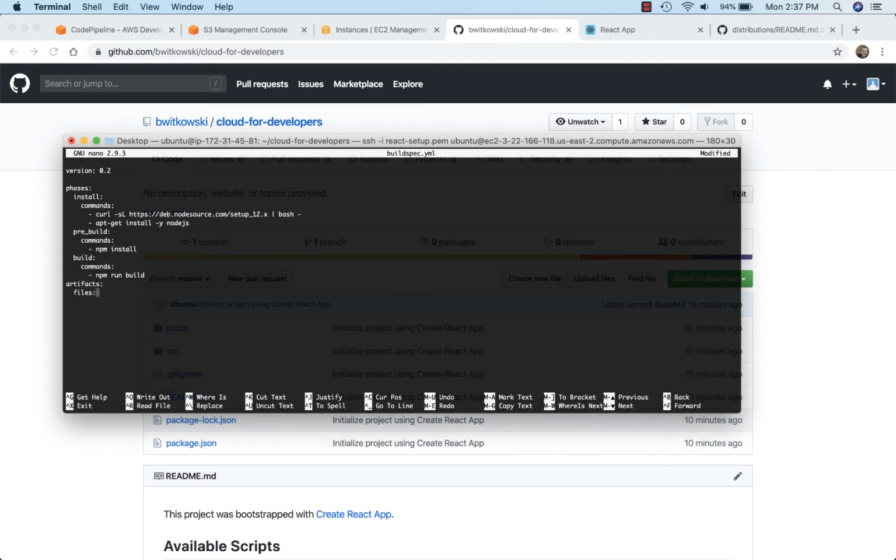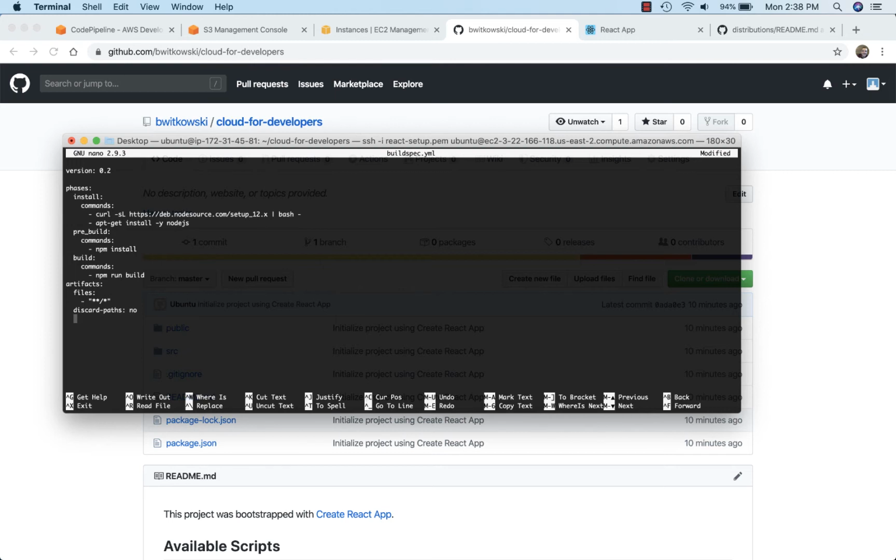I'll have some files. And the files that I want are all of the files. So the syntax for that is 2 stars, a slash and a star. I'm not going to discard any of my paths. I want to keep the paths. And then the base directory.